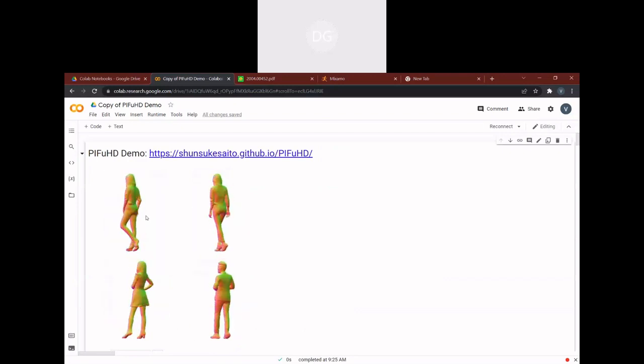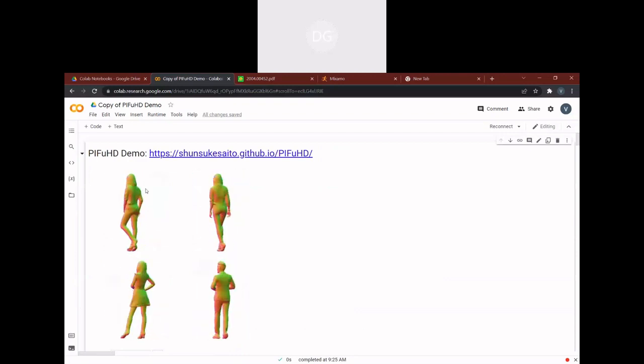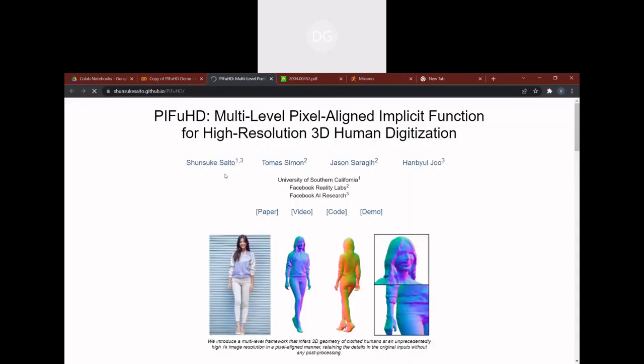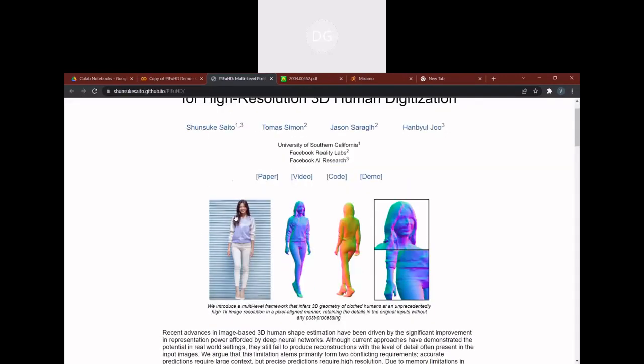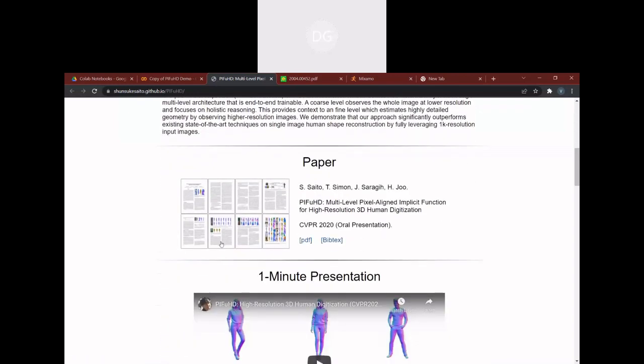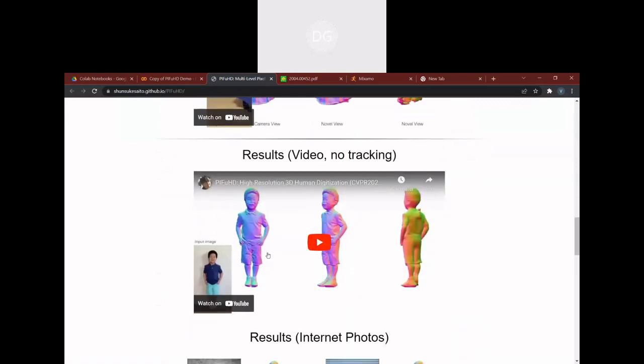Here you can see this is a research paper, I guess. First they are passing the image, or I will click here and show. See, here you can see it properly. If this image is passed to that code, it will generate and give me the front as well as the back side of our 3D model. Later on we can use it for doing some animation and other things. Like that, they have given some examples.